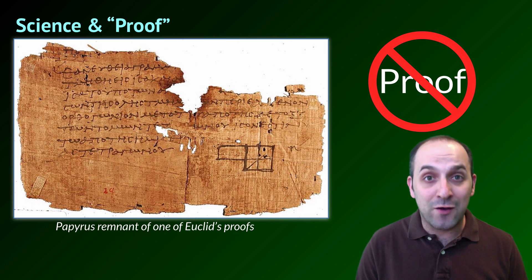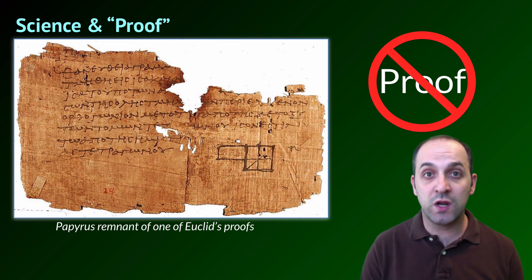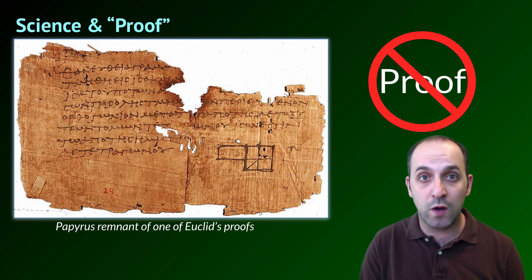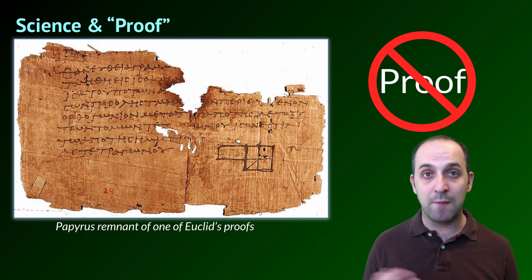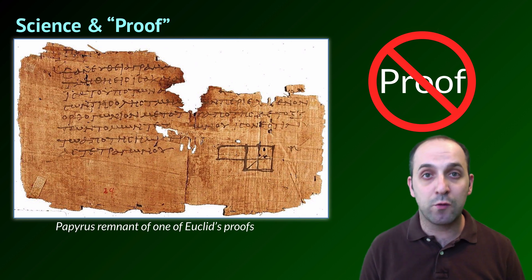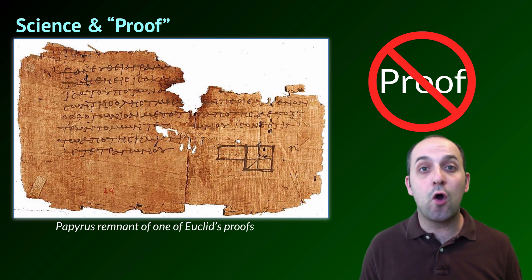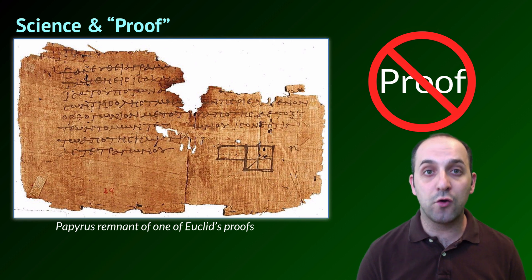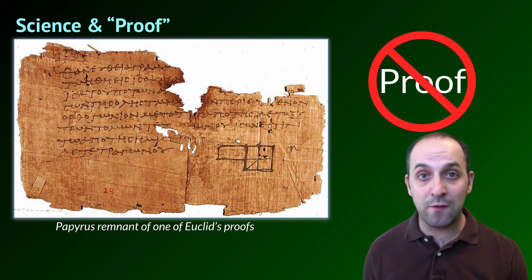Now of course science does in fact work in that the way that we investigate our world generates testable predictions which we can use to develop technologies and our understanding of the universe that are held up over many many generations and have improved our lives immeasurably. So even though the theory of the atom is just a theory and it can't be proven conclusively to be true and it's always being refined, it provides us with an understanding of the universe that enables things like electricity and medicine and materials working and all of the other places where our understanding of the world is informed by atomic theory.